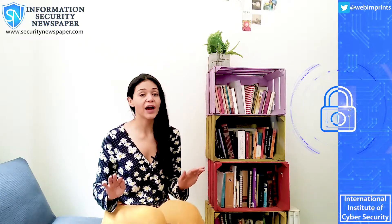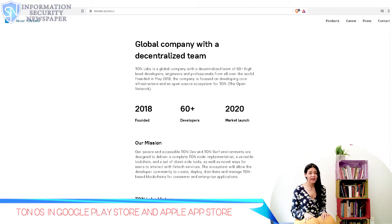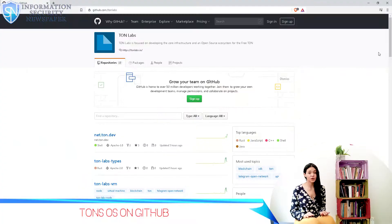The great news is that with iOS or Android apps, your phone can become part of the TON network. Exactly today, ToneOS is being launched in the Google Play Market and in Apple's App Store as open source. TON Labs are opening the source of its main components on GitHub today.